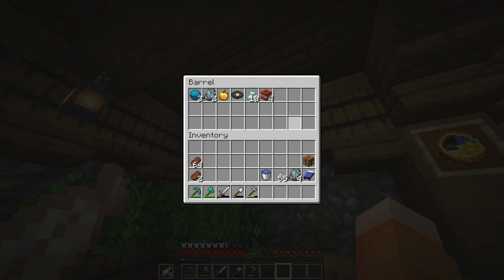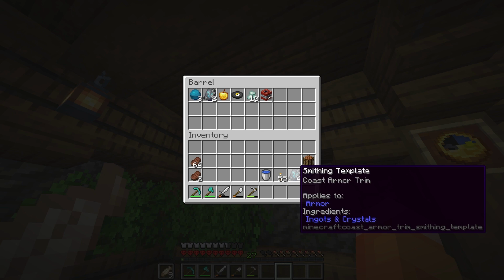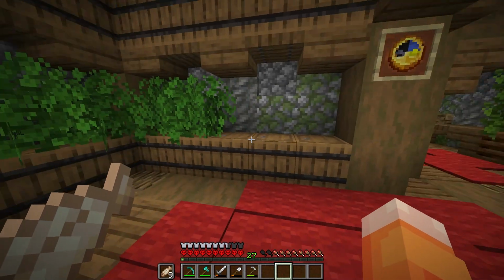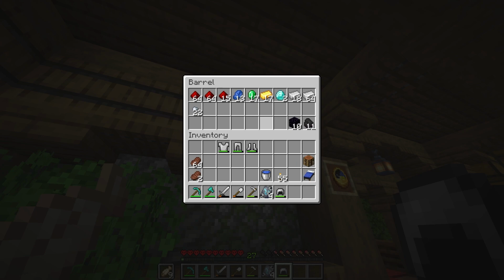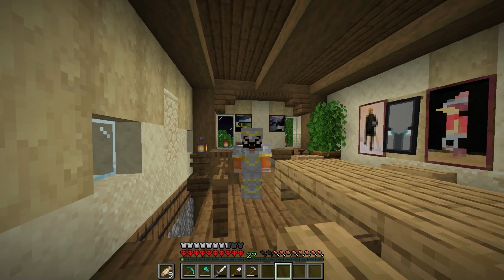While I was clearing out my inventory, I noticed that I have 6 of the coast armor trims. So I'm gonna grab 4 of those and we're gonna throw them on my iron armor right now. You know, I do really wish that I had some amethyst, but I think gold might look pretty nice. And now let's throw that back on and we look amazing.